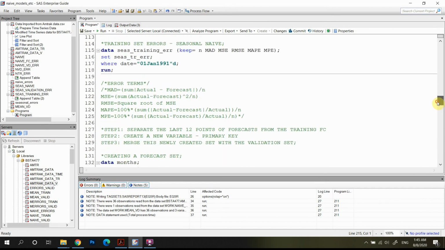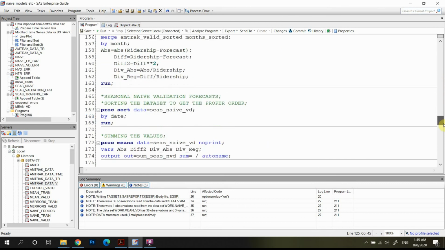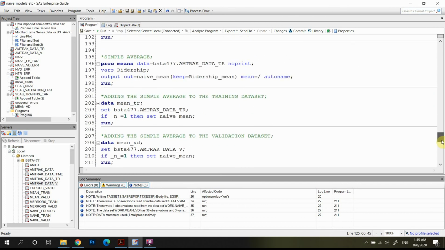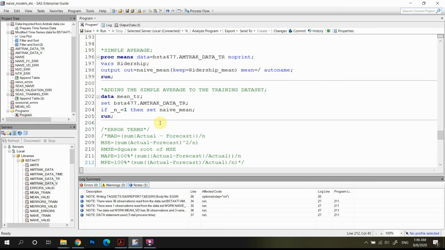Again, if you know how to do this, you don't need to watch it. If you don't, then definitely you have to. So again, the errors are used to assess how good your model is by comparing the errors from the training and validation portions of the data. And also you need to compare models between each other, and you need to choose which model is the best of the best. So that's why we need them.